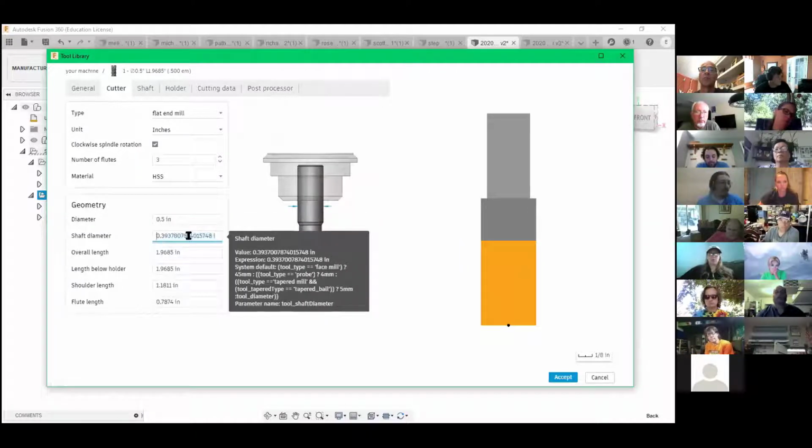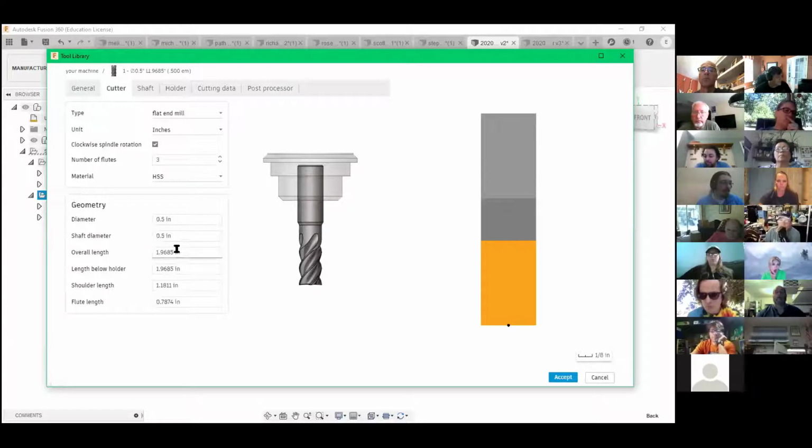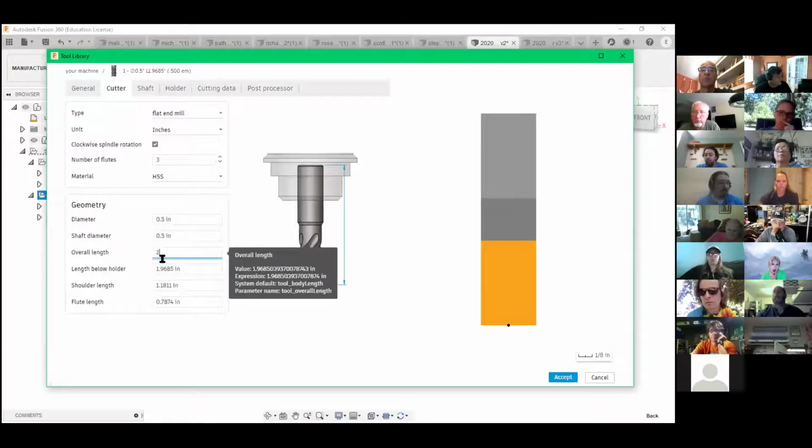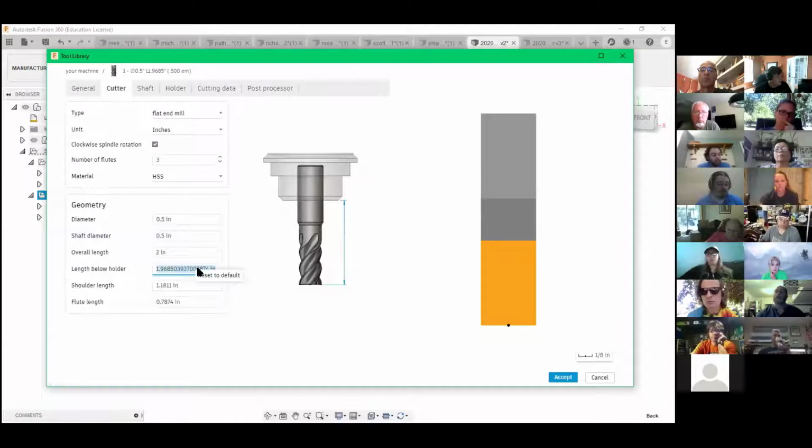And your shaft length. And this all depends on the tools you use. It's going to be different for every tool that you get, really. So when you go out and purchase the tools, you can actually get this information from your manufacturer. For the purposes of us doing it just digitally, what should we put in there? The info from the tools that you get from the manufacturer.